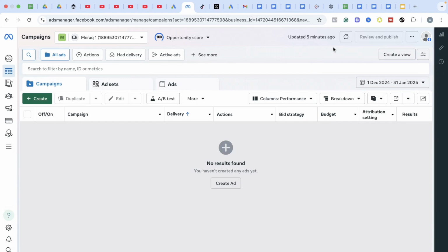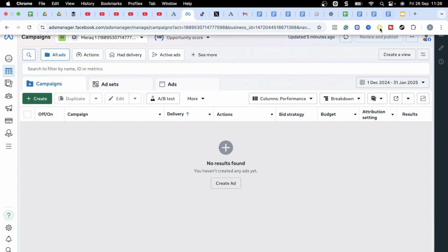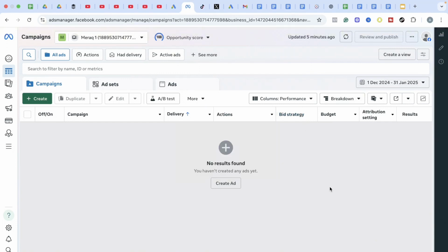So what are the requirements to including incremental attribution in your campaign? How can you use incremental attribution? With incremental attribution, we now have two types of attribution on Facebook ads. We have the standard attribution, which is what every advertiser uses. Whoever runs ads on Facebook, we all use standard attribution. Facebook just launched incremental attribution.